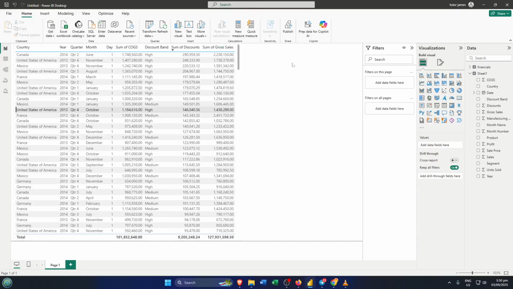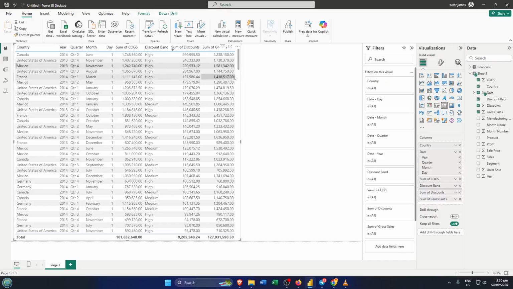Go ahead and open up Power BI on your computer. Once you're in, you'll want to make sure you've got your dataset ready, the one you want to format and visualize. Now, the first step is to actually select the data that you want to work with. So, click on any visual in your report, like a table or a bar chart, that's already displaying the data you care about. This makes it clear to Power BI which visual you want to format, and trust me, it's an easy thing to overlook.